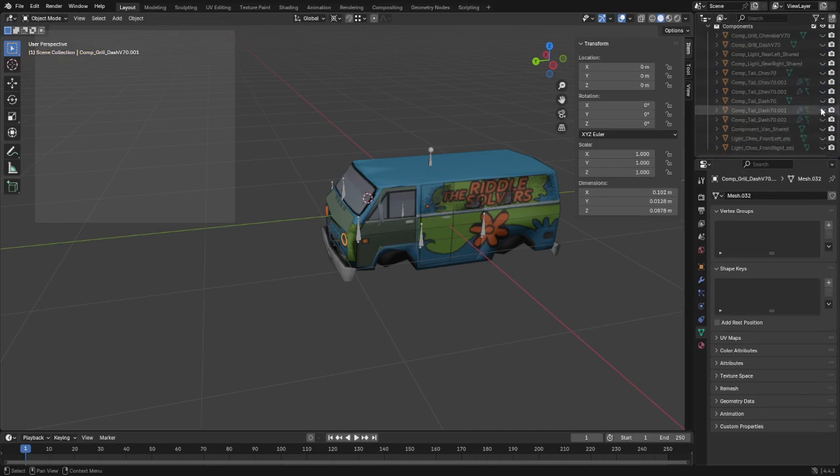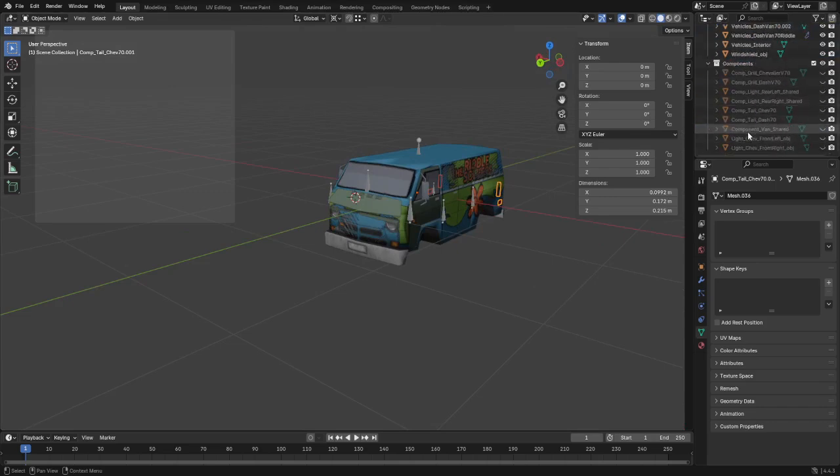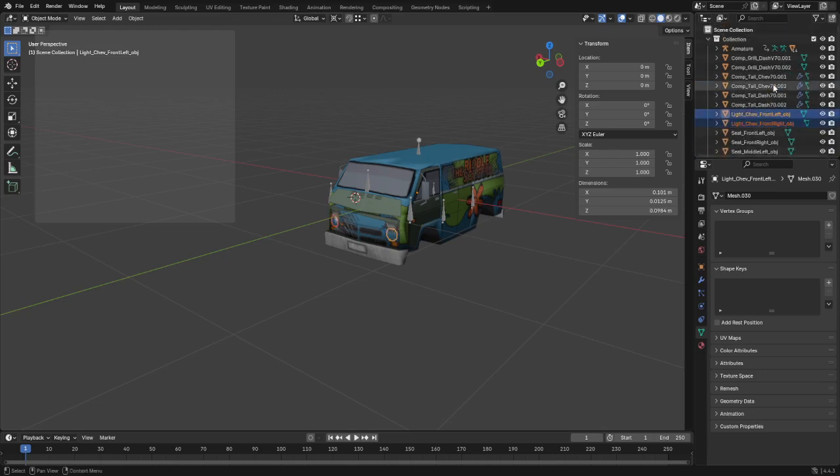Let's get tail lights here. Tail lights here. Shouldn't there be more lights though? Yes. Here are two more sets of lights for Chevy.